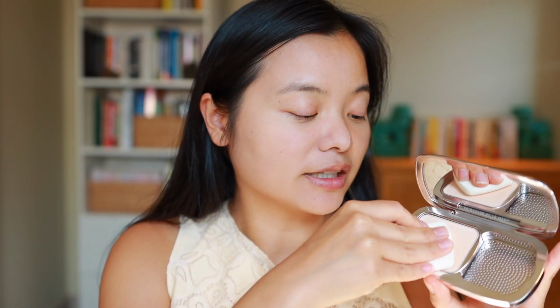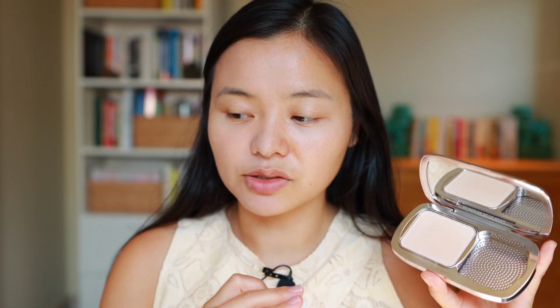This is actually for people with cool undertone skin, which I do not have, but they didn't have any options in the store for people with warm undertones. So unfortunately, this was the only one I could go with. But alrighty, that looks pretty good. And at least upon initial application, it doesn't feel drying, which is great. I guess the advantage of doing powder foundation is you don't have to powder afterward. This is just kind of a one and done. So very nice. Let me actually powder the eyes as well.